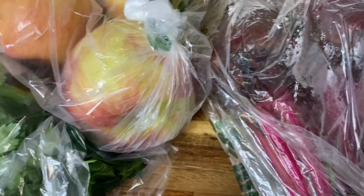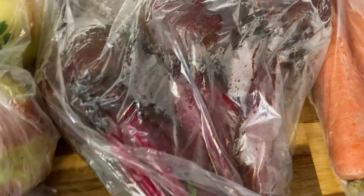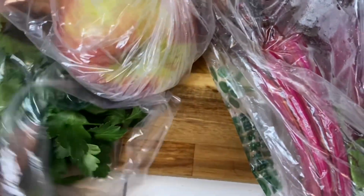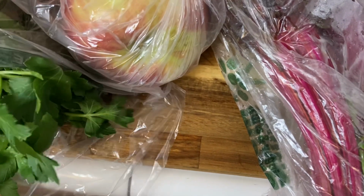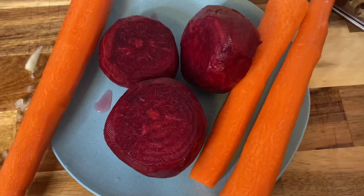So I doubled the recipe. It requires one apple. I got three because, you know, it's three of us. Three beets and three carrots. So let me wash everything off. You're going to skin your beets, skin your carrots, and leave the apples as is, and take off some of your cilantro, and that's what we're going to do. So let's jump right into this meal prep.